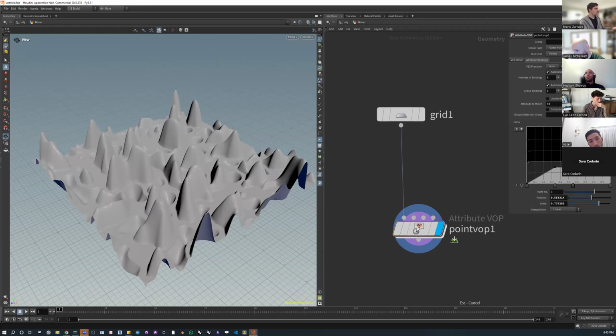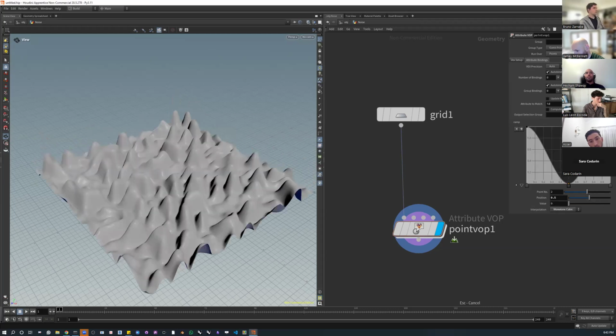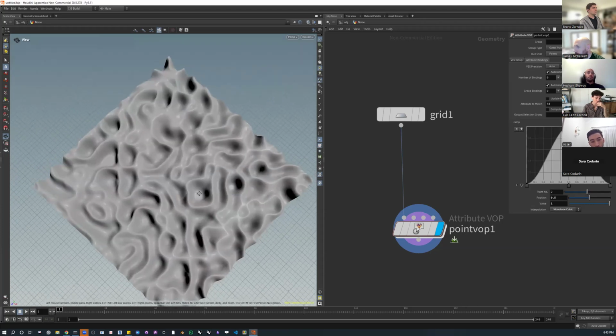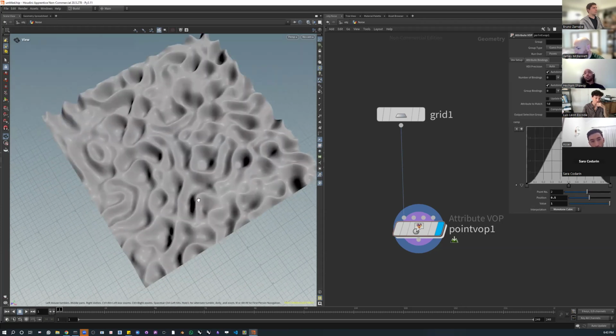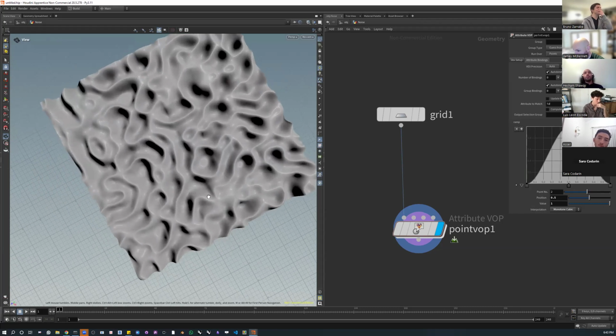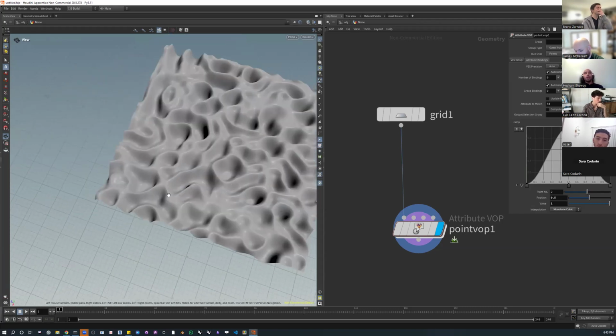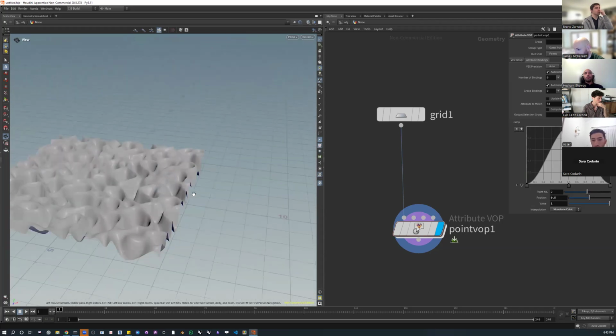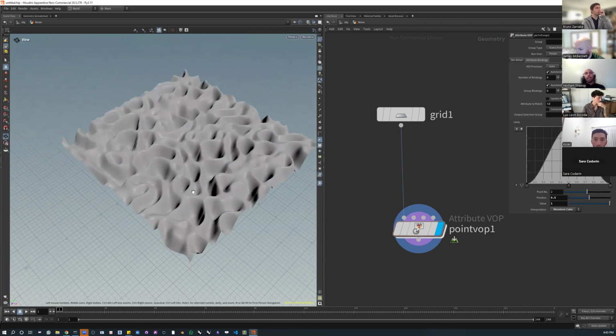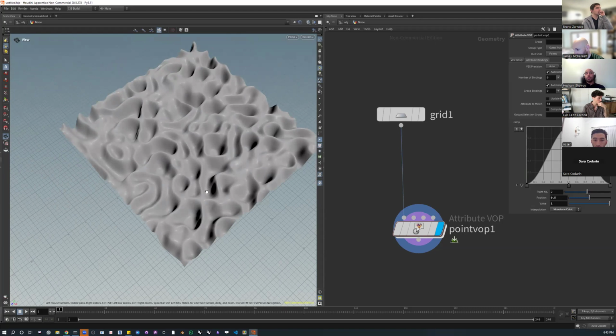So I might go for valley, for instance, or hill, and then you will actually start seeing your points moving in the Z direction, following, let's say, the desired interpolation using the Perlin noise generated numbers.